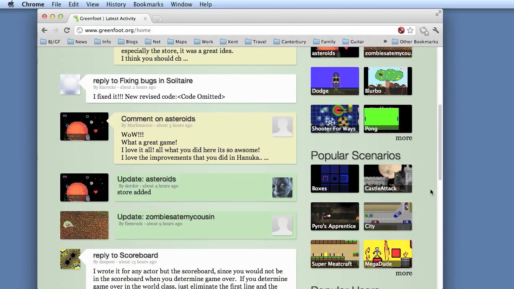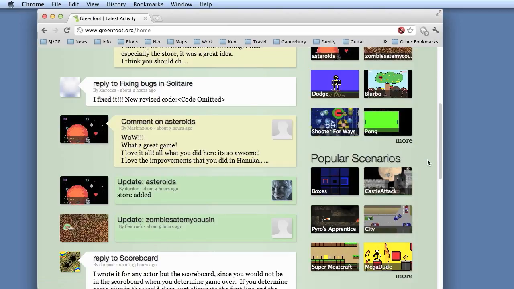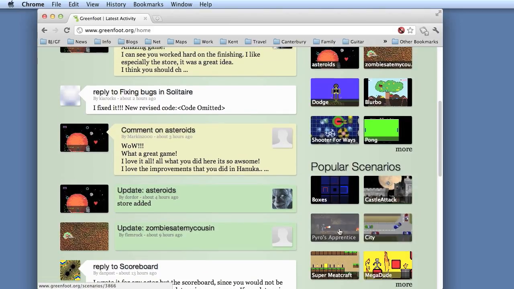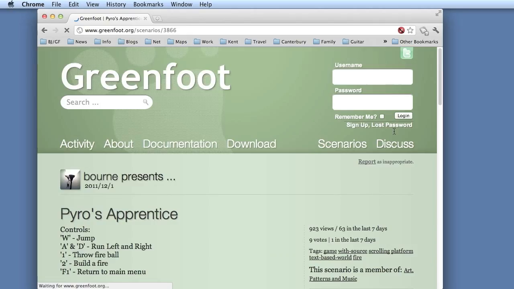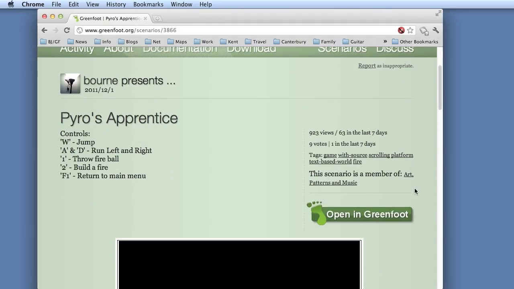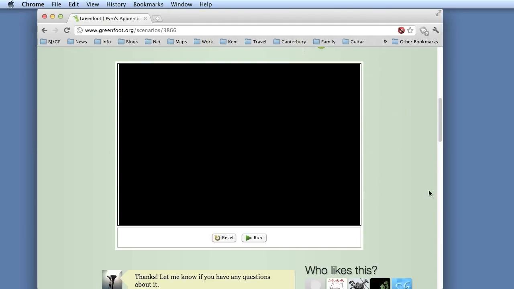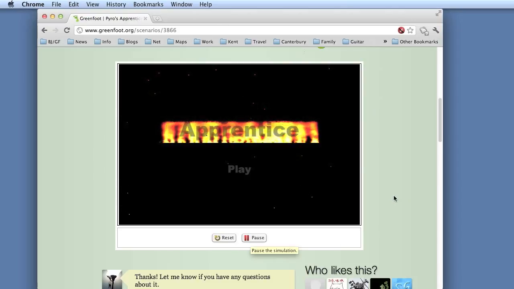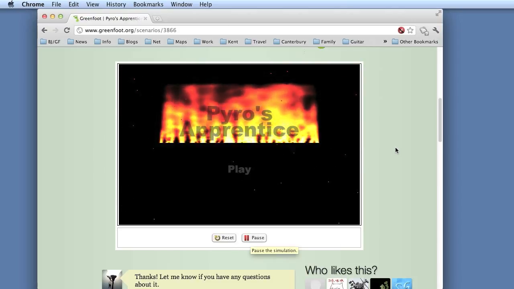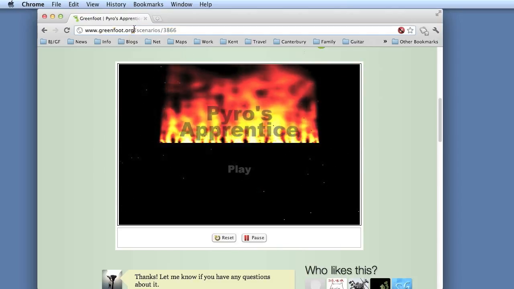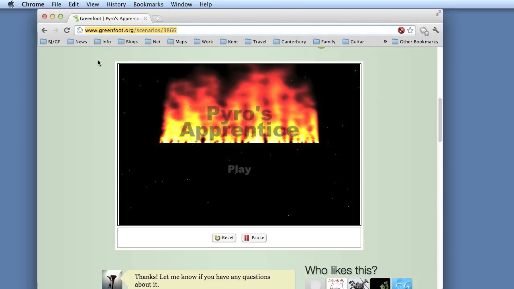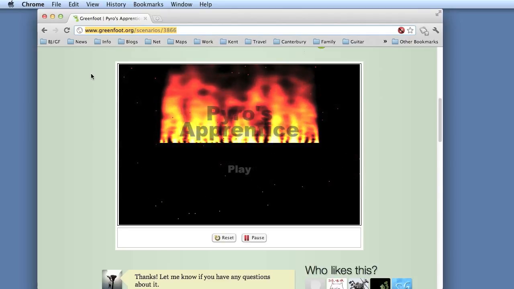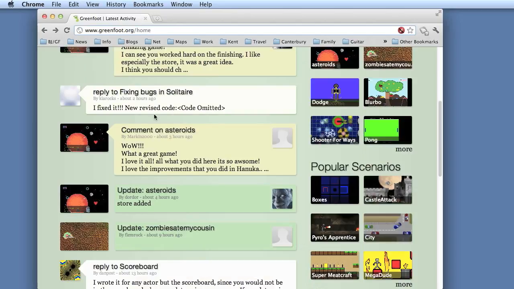And so, for example, here if you look at any of these Greenfoot scenarios, you can then play them directly here in your web browser. So you can run things here and things start. So remember, greenfoot.org, go to the site and have a look through and see what you can do.